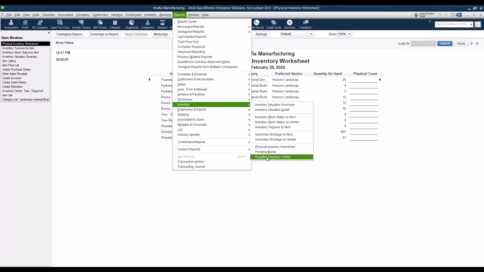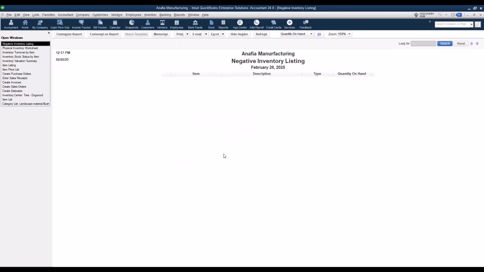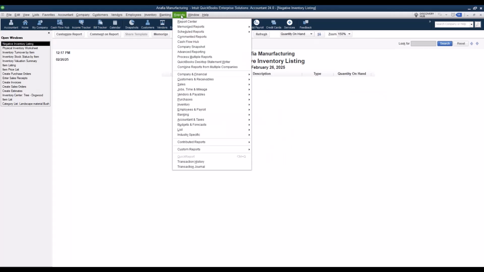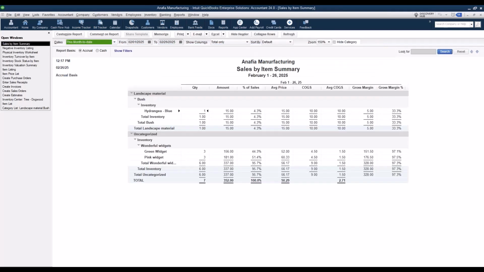But I can use it on my negative inventory list. And then the one sales report that does utilize the category functionality is my sales by item summary. Okay, so those are the reports that can utilize the category, either showing it at the column level or as a filtering option. So let's take a look at some of these reports.